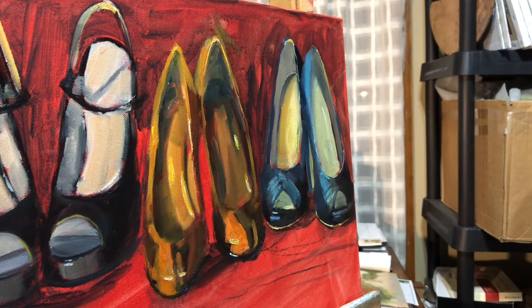Maybe we'll go ahead and mix up a darker color and block in some of the background before we quit here. Some ultramarine, the transparent red oxide. Let's block in some shadows first where we see them.